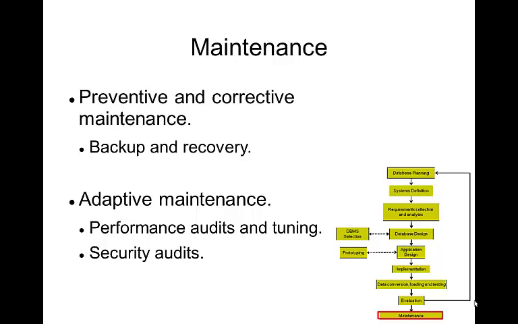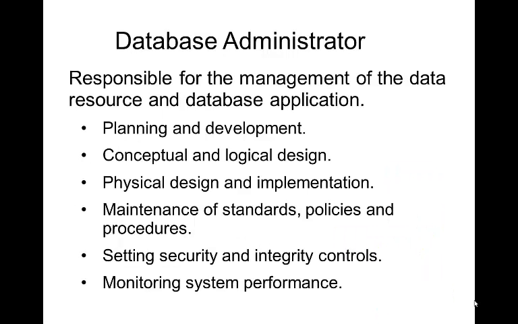We've got the system. We now roll it out to the users, but we need to still look after the system. It's not like we've finished with the design. We need to maintain the system, backups, recoveries, things like that, but also what we might call adaptive maintenance: making sure it's still running correctly, auditing performance, playing around with tuning to improve performance, making sure that security is kept up to date, etc. And that's what the second half of today is going to be about.